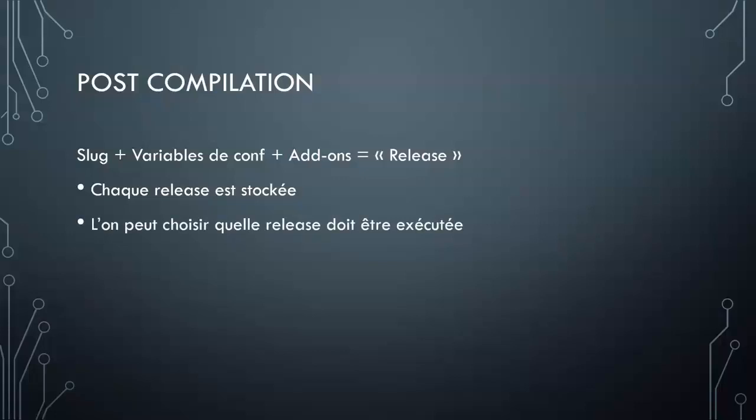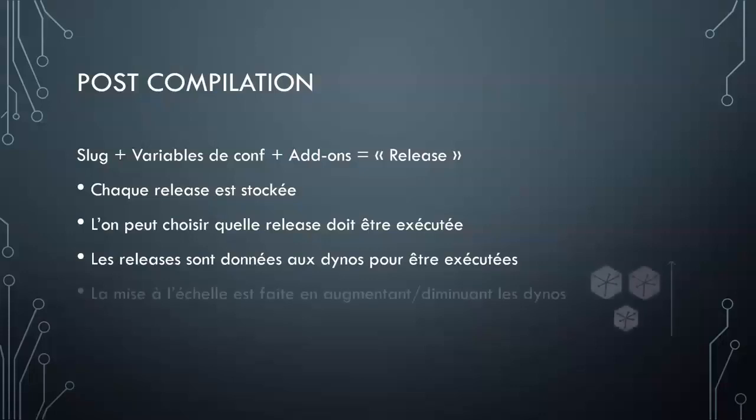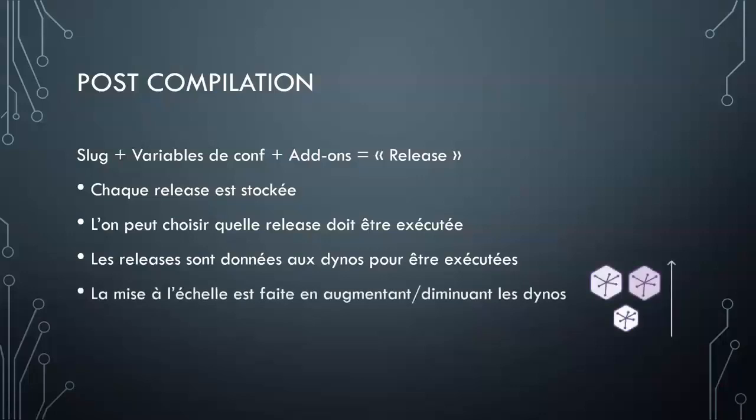After the releases are completed, they are given to the dynos to be executed. As the Heroku documentation says, we can imagine dynos as Linux machines in the cloud with capacities that can be changed as needed. One of the best things is the ability of cloud providers to scale applications as needed. It's done through dynos. So, if the calculation speed needs to be increased, you have to use a more powerful dyno. It works the other way too.